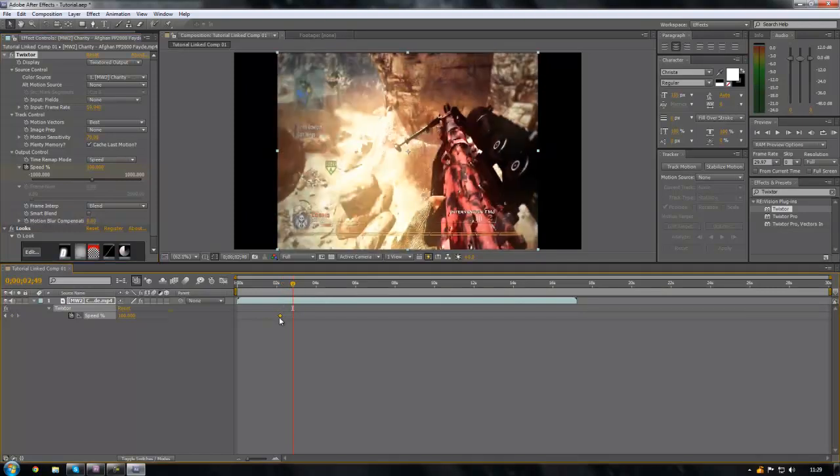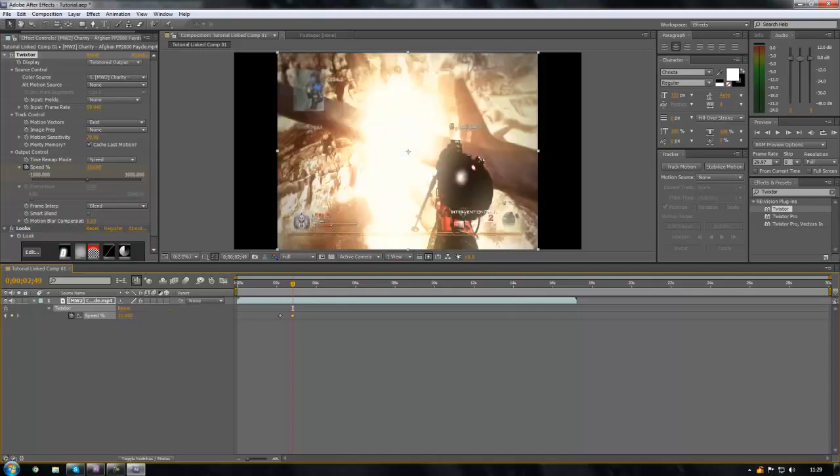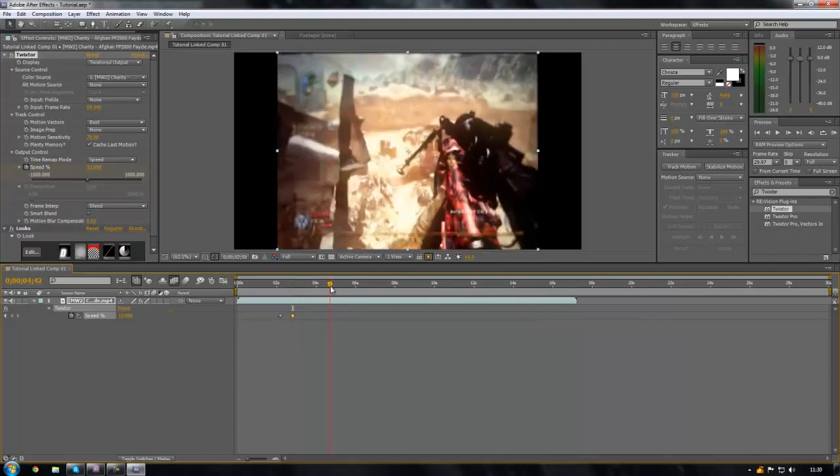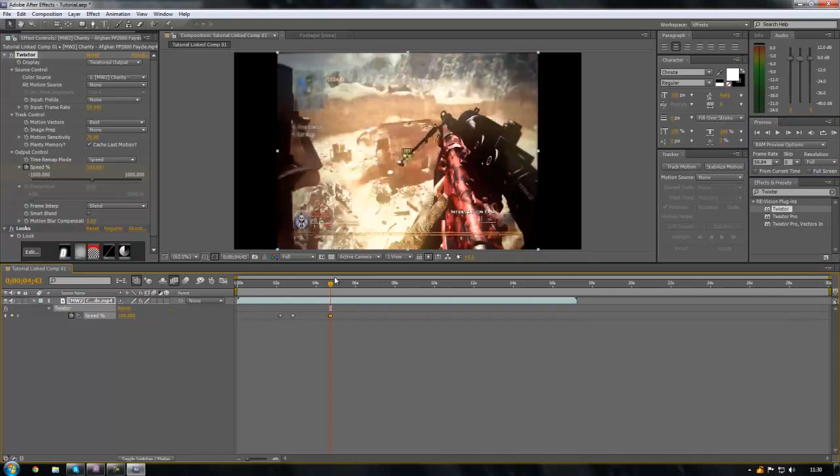And just drag it back a little bit. Just say I want the speed at like 12 or something. I'll just do all the basic things to make Twixtor look nice. It's going to look shit because I haven't really bothered messing about with it. But this is a tutorial, so it doesn't matter. Okay, so now we've added Twixtor.